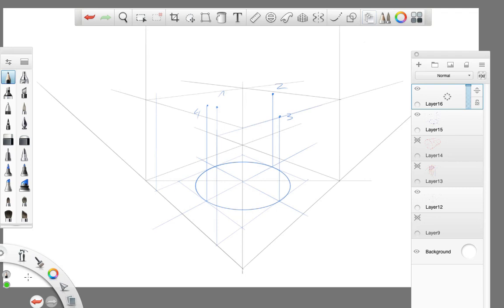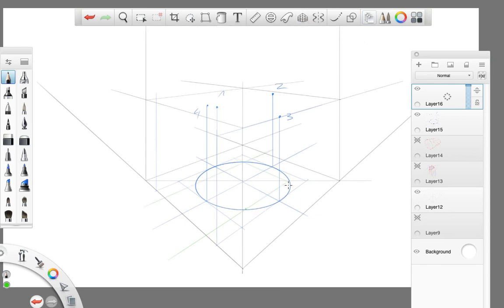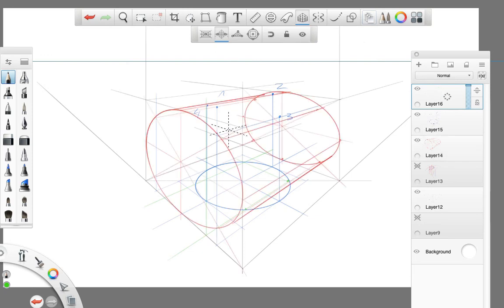4 points are okay. A set of some more is better. So we will do it this way. So now, as you can see here, I have some extra points selected. Let's draw this line up, and then let's bring this one back.